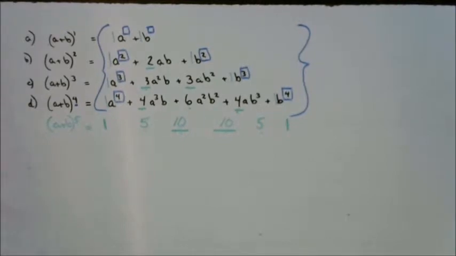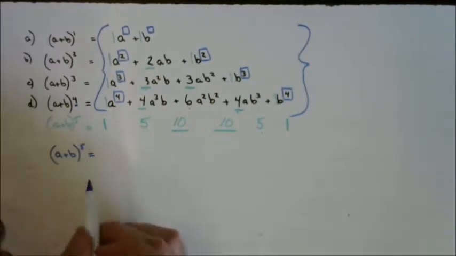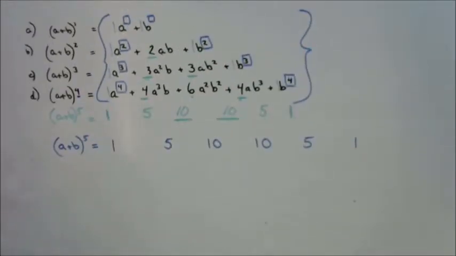Okay? So, number 3. Predict the terms in the expansion of a plus b to the power of 5 without doing any math. Okay, so we've already got the coefficients. I'm going to let you go ahead and finish it off. You need each term, just like you did in the previous step, the whole expansion. The variables, the exponents, coefficients, everything. Okay, I'll give you a second to do that. One way to do it is to write out your coefficients first, and then just know that you're going to add your variables in there.